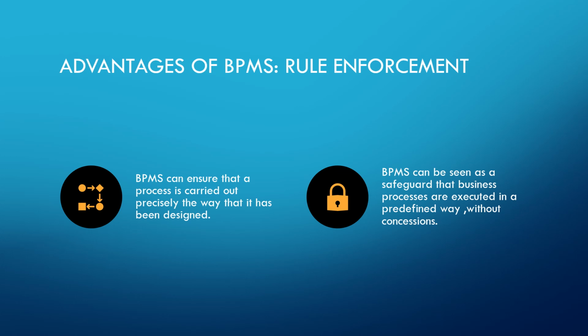Finally, BPMS ensures rule enforcement by automating the application of business rules and policies. This consistency reduces the risk of errors and ensures compliance with regulations, which is crucial for maintaining operational integrity and avoiding legal issues. For instance, in industries with strict regulatory requirements such as healthcare or finance, BPMS can automate compliance checks and ensure that all processes adhere to necessary standards. This not only reduces the risk of non-compliance, but also saves time and resources spent on manual audits and inspection.